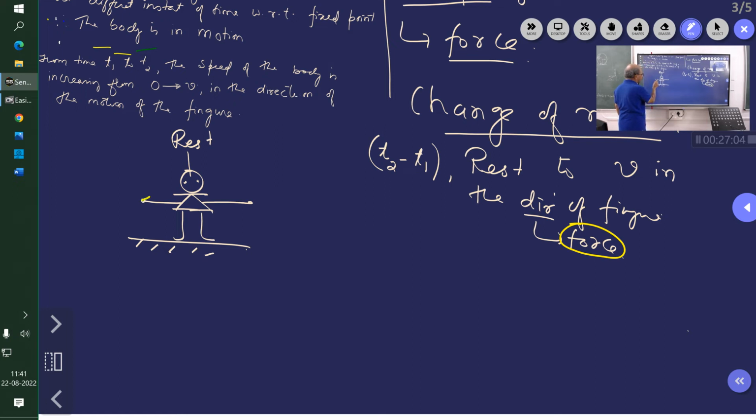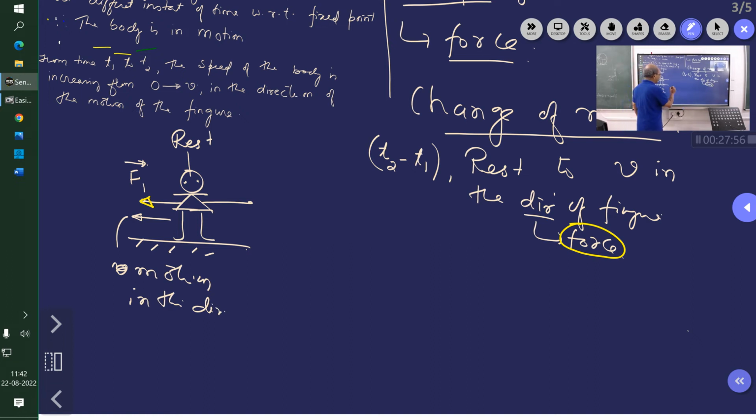And when another friend of yours pulled her like this, then there was force F1 bar. Now we are going to write force as F1 bar. Remember, this is a notation for a physical quantity which has both magnitude and direction. So I told your friend to pull your friend in this direction. This is what your friend did, applied force, that I am writing as F1 bar. I will tell you why we are using the bar later on. And because of that, your friend started moving in this direction. So there was motion in this direction.